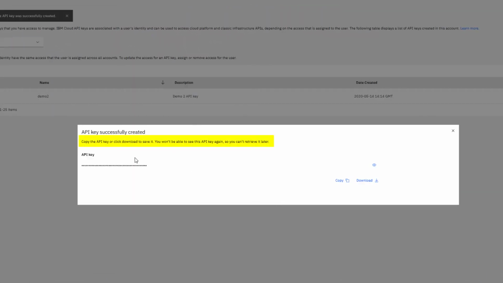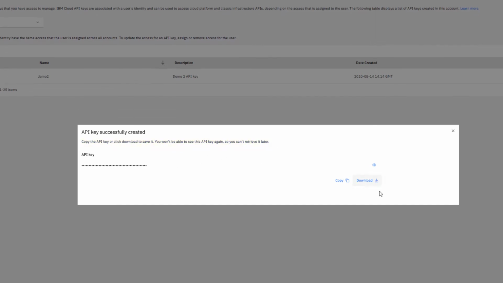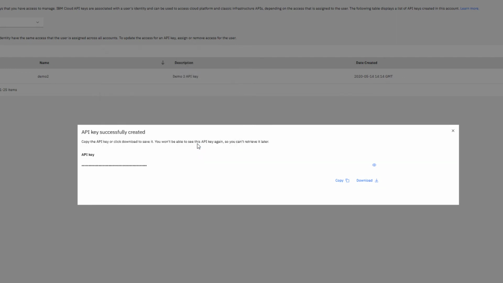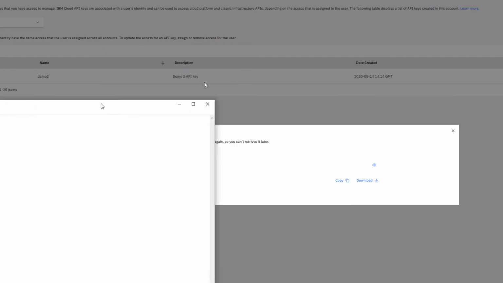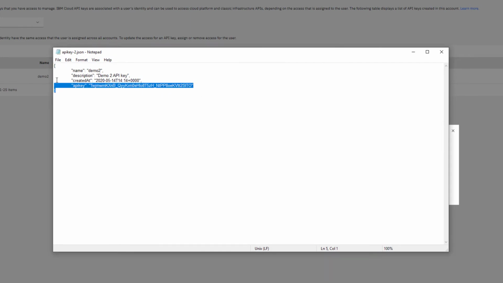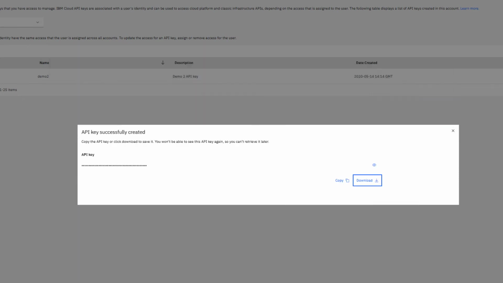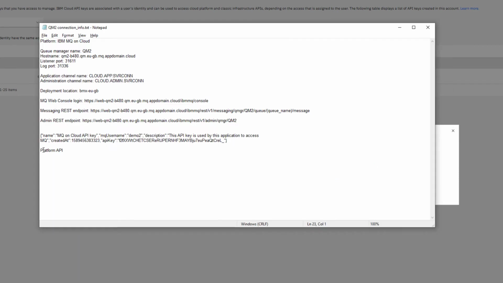Again, we're in a situation where this API key will only be shown to you once. So I'm going to download it, open it with my notepad, copy it, and paste it in here as my platform API key.